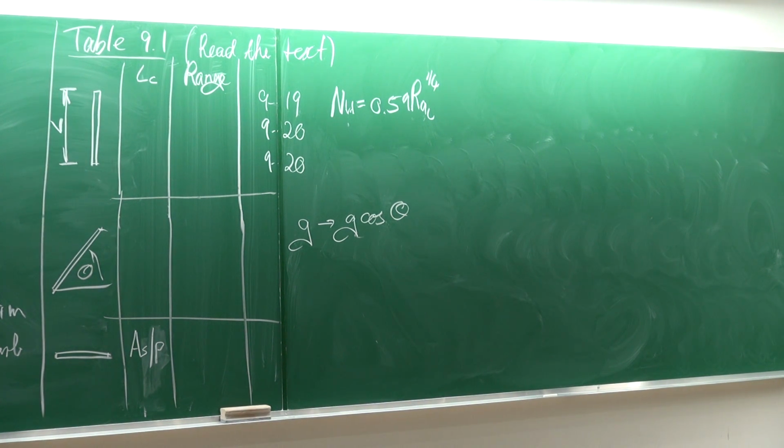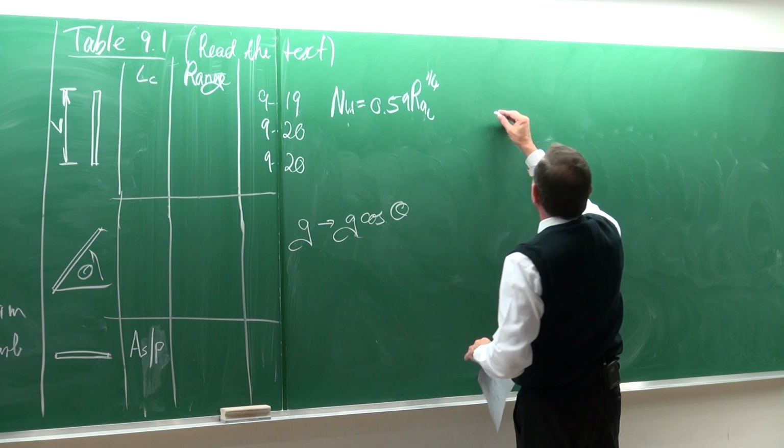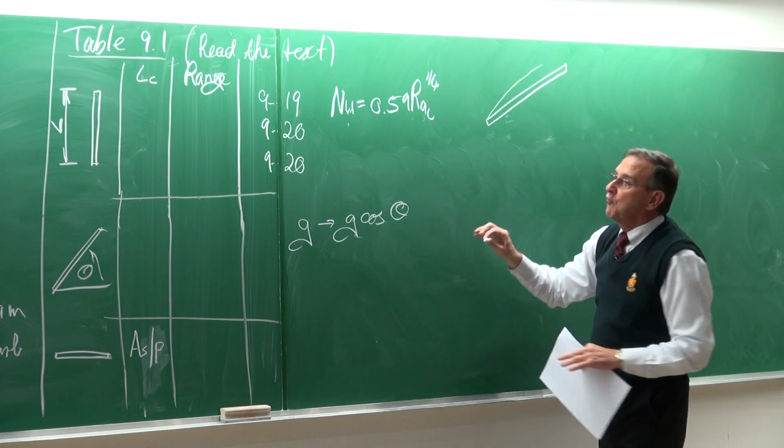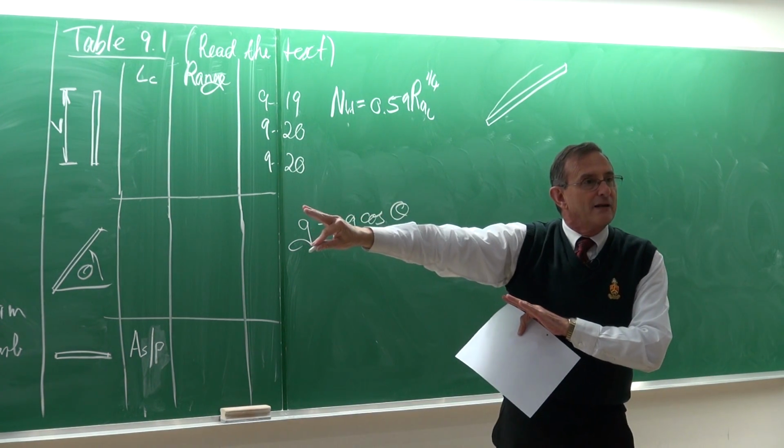So, and then they say it is for the upper surface of a hot plate or the lower surface of a cold plate. That's the case of A, and then there are two equations that you can use. And then the last case, B, is the lower surface of a hot plate or the upper surface of a cold plate. So now it becomes a little bit confusing. What is the reason for that? Well, the reason for that is that these equations here typically work for the cases where if that is the plate like that, then the boundary layer starts forming as we've shown there in the derivation.